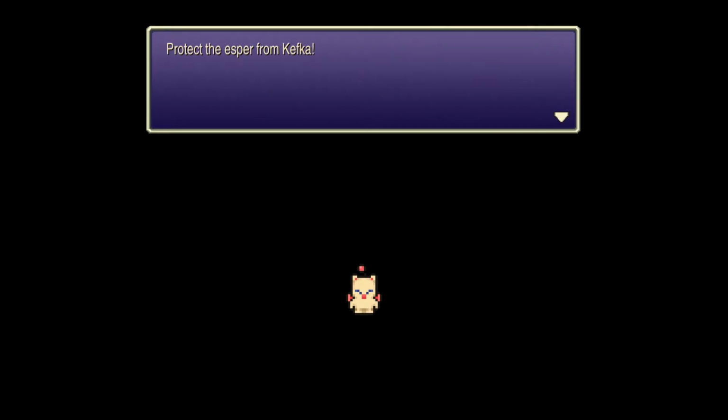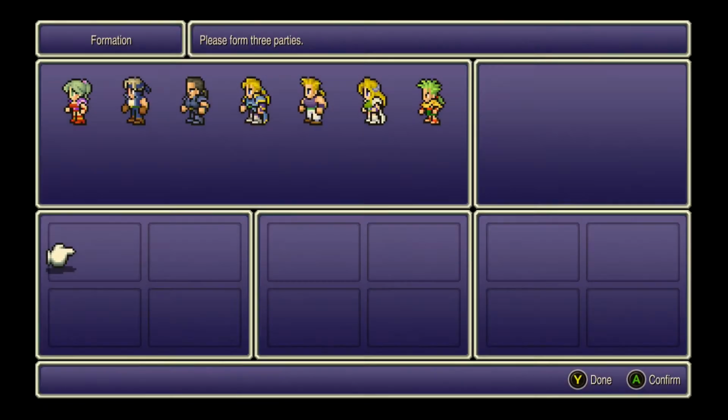So we're about to do the Narshe defense, I guess it's called. And we're going to protect this Esper from Kefka. There's a couple of things I want to bring up for this one. Now, some of this stuff is missable right here.